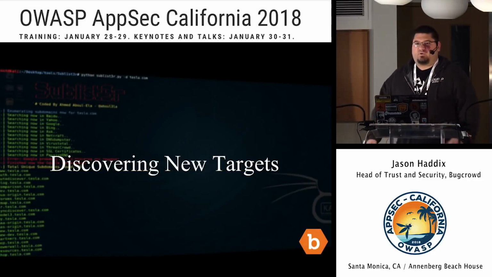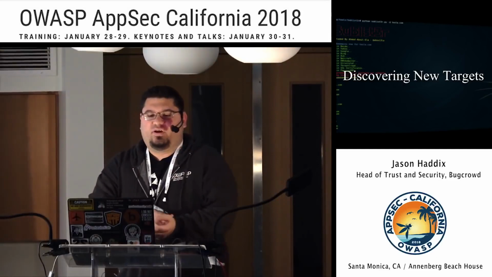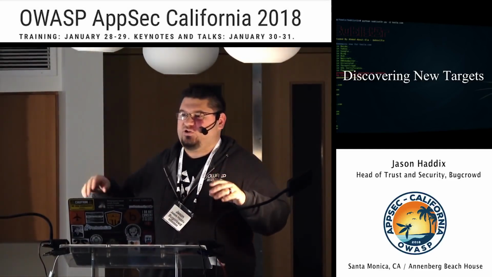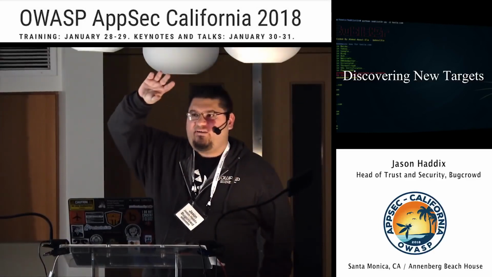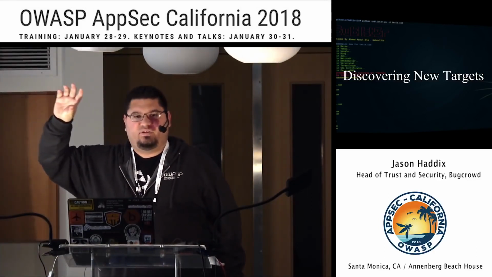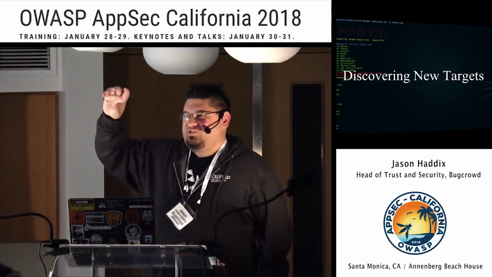So the first section of this presentation is all about discovery. The idea here is that if you look at the cross-section of our researchers, or bug bounty hunters, you can think of them as a triangle, right? At the top, we have the heavy hitters, the guys that get paid 10K a bug very regularly. They do this full time, and they have a certain set of skills.